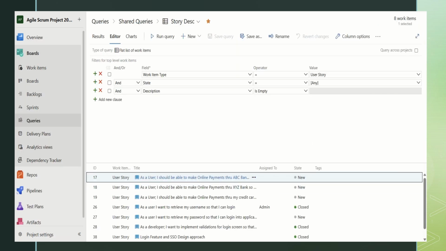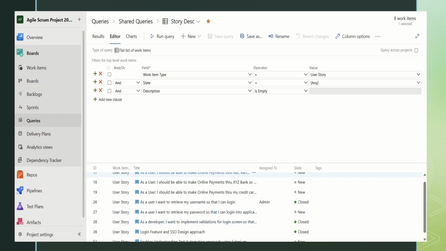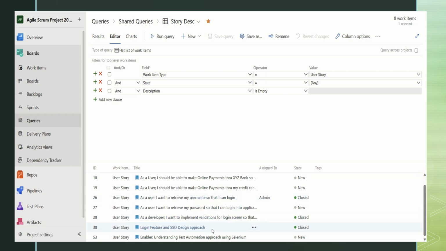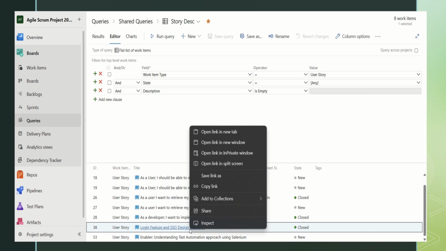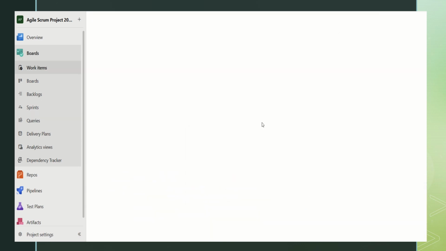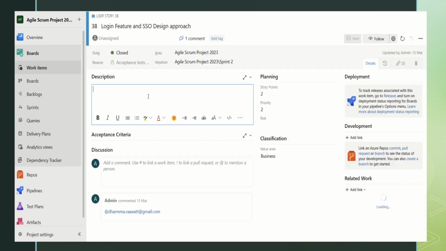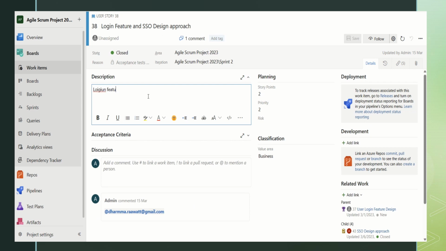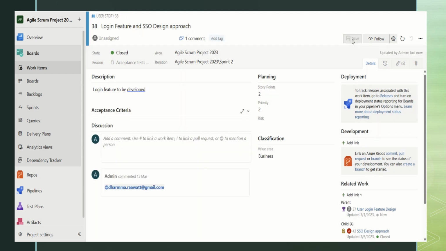And what was our query? I think it was 8, right? We can simply see these are 8, and we can cross check. If I just change this login feature and save, I have just added a description.